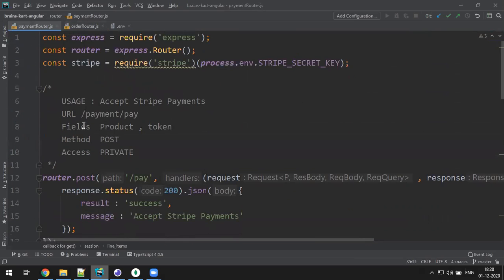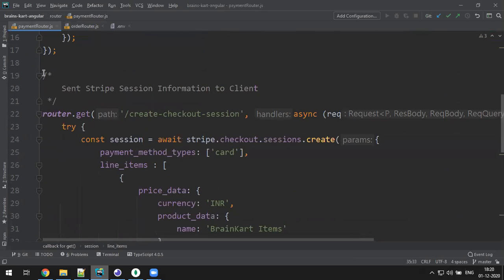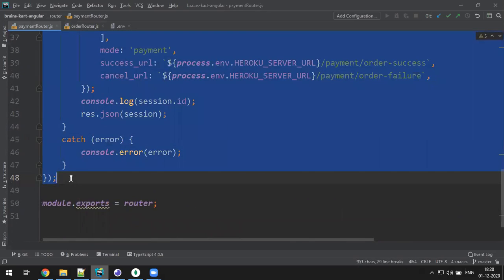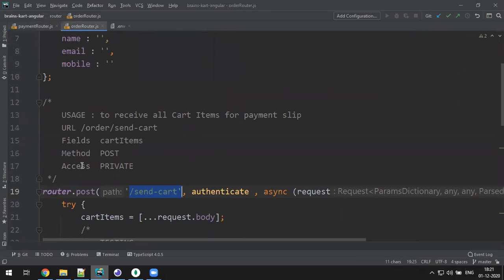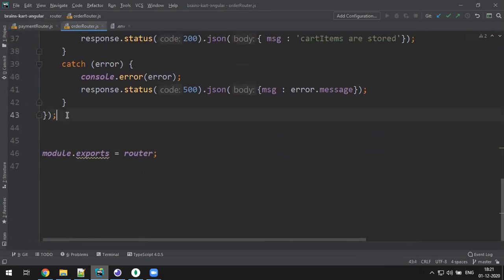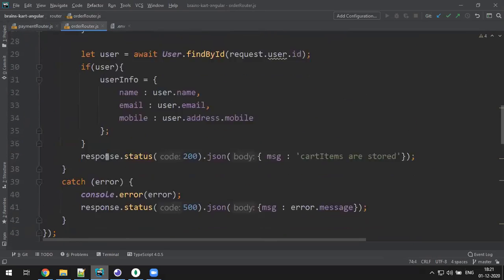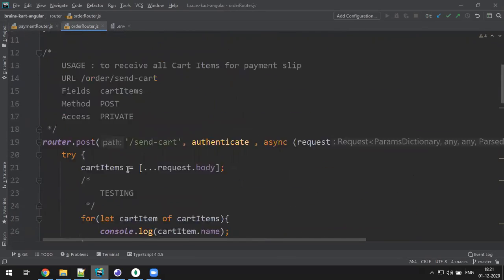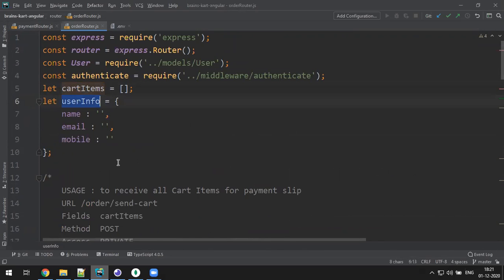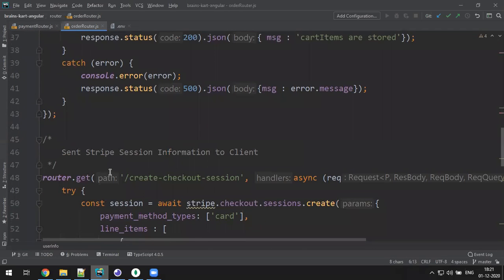So here only I'll make it. Simply get this and keep it in the router. In the order router only I'll keep it, because here I have everything, the cart information and user information. So better I'll keep it here only.